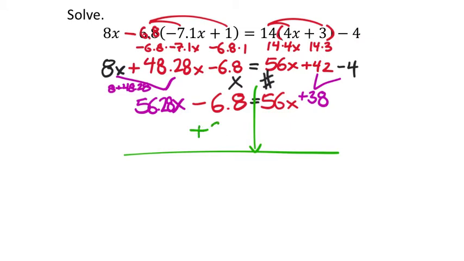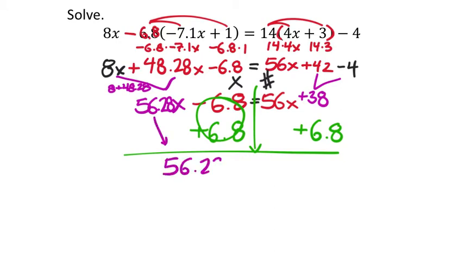So I'm gonna have to take it away by zeroing it out, by adding 6.8, just add it to itself. But if I do it to one side, I do need to do the other side as well. That will zero that out, and then I can drop my 56.28 x's, which equals, we can drop the 56x as well. And then 38 plus 6.8 would be positive 44.8.